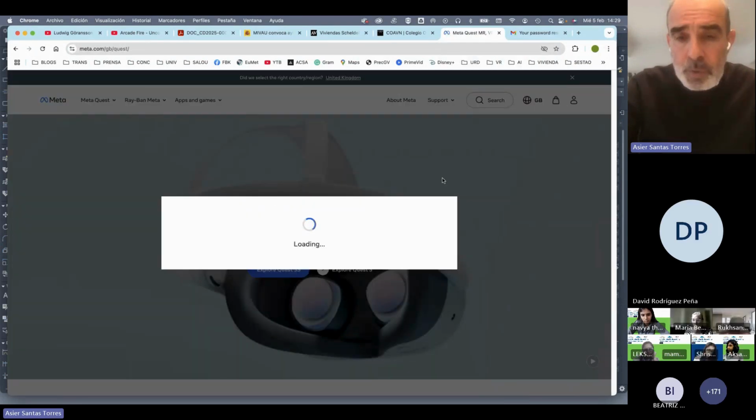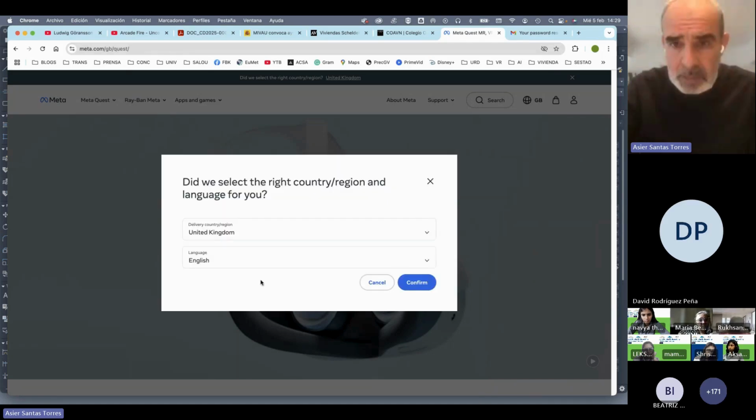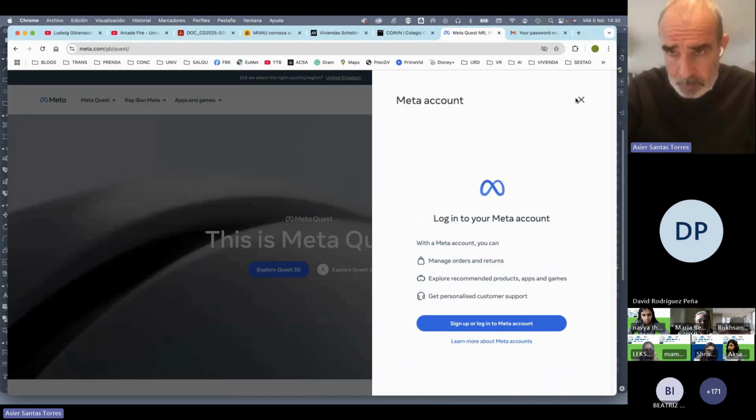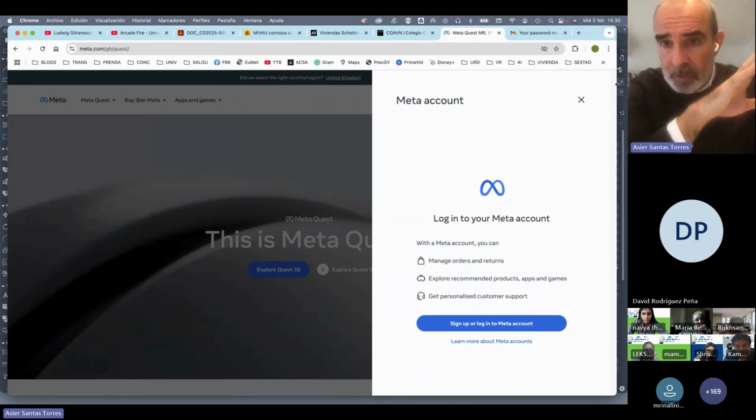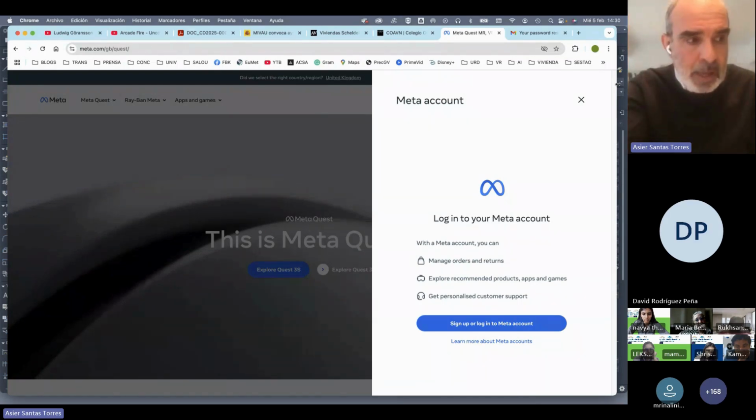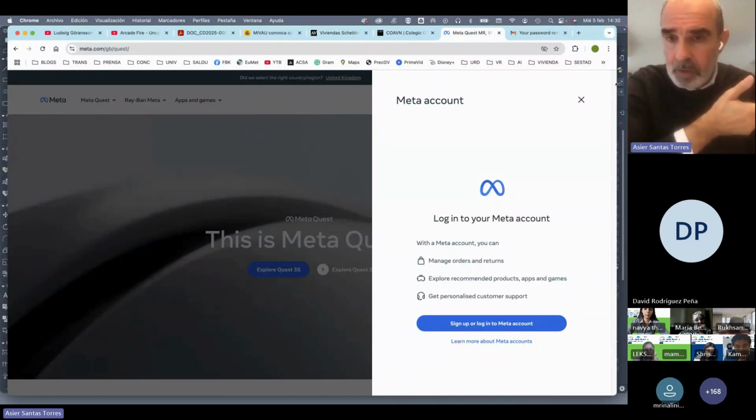You have to create an account, and every student can have an account, right? Even the professor is going to have an account on his or her computer that is going to be used to transfer the images from the students to the professor and to the meta, the glasses, right? And the professor has to create an account in the glasses, right? Only the professor. The students can use the glasses if they want to with the professor's profile.